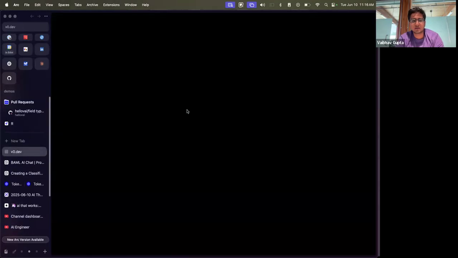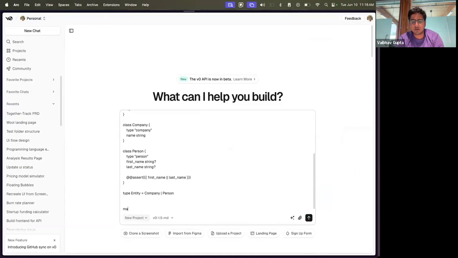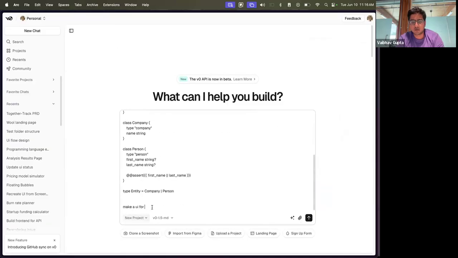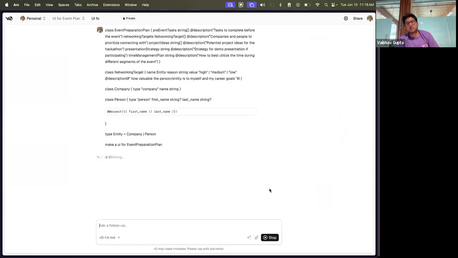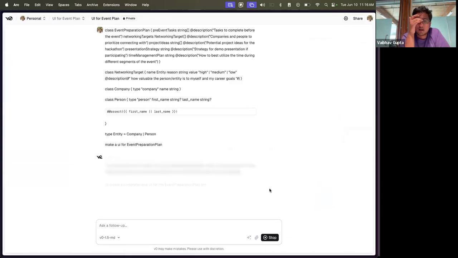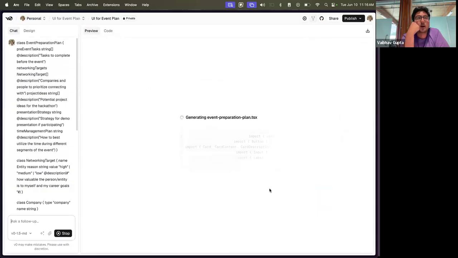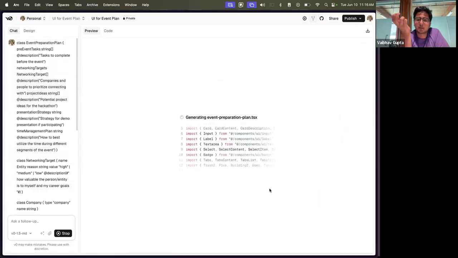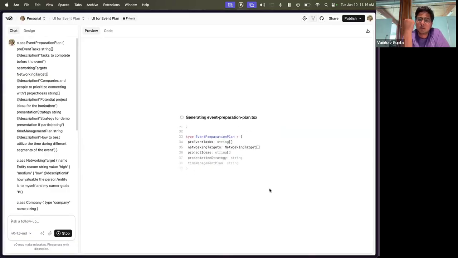This is in line with this. Make a UI for this. Yeah, and I'll go build some UI for me. And now we have a full app that we can just go use directly without having to think about it, with small little rendering stuff as well. Come on, this takes a while. And then you can do whatever you want with your app.